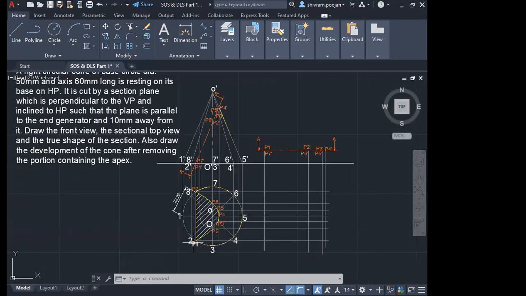Take all the projections of P1, P2, P3, P4, P5, P6 and P7 on the right side. Once it is done, let me know.